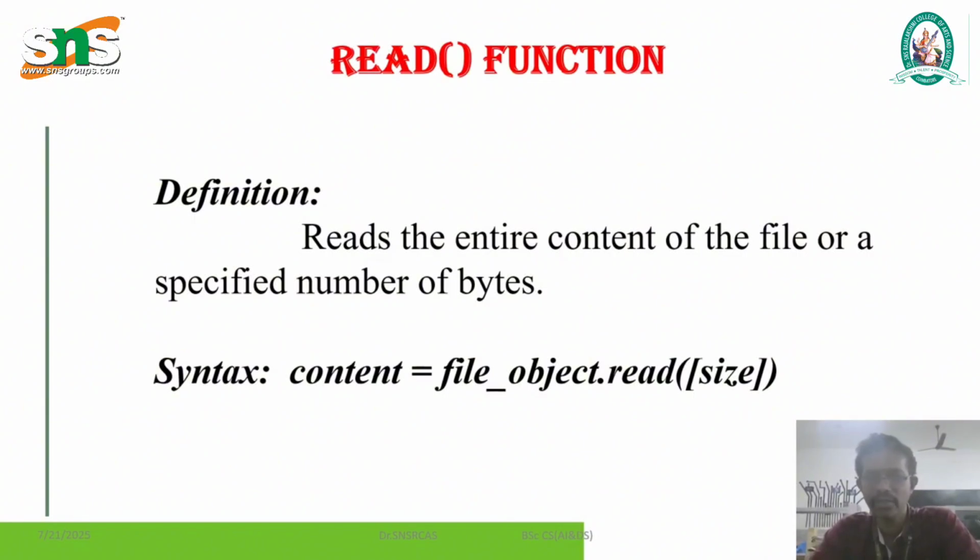So here we have two options. Either we can read the entire content of a file, or we can specify a specific number of bytes to be read. So we have a syntax. Syntax is a general format where we need to give an input to the read function. The syntax is content equal to file_object.read(size). Here we give the file object name and the size. It is called the read function.